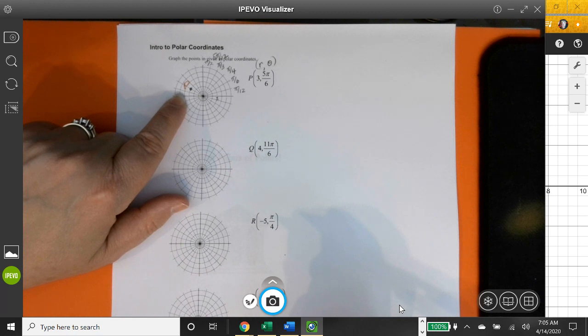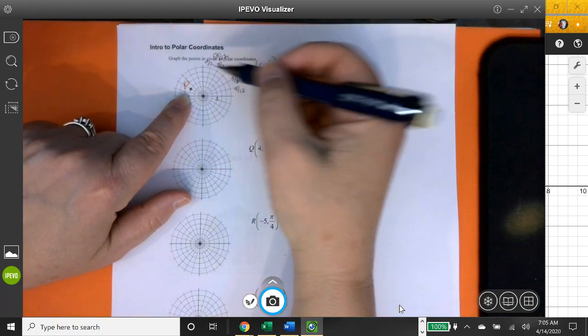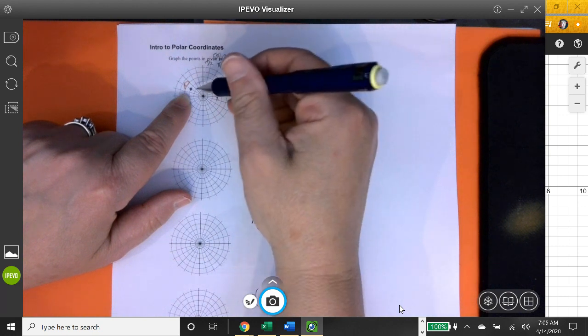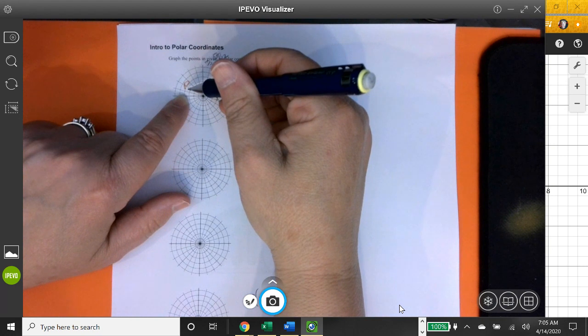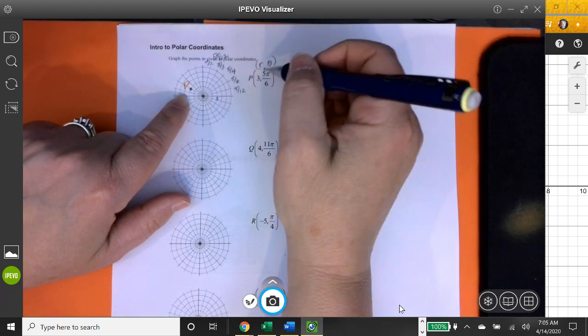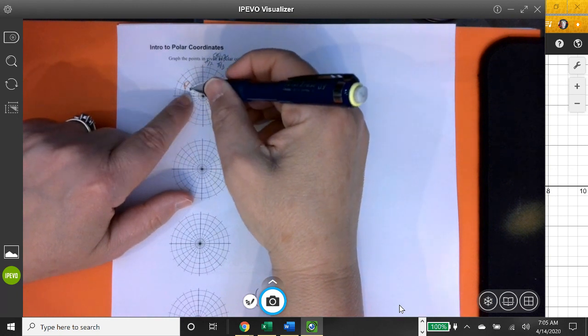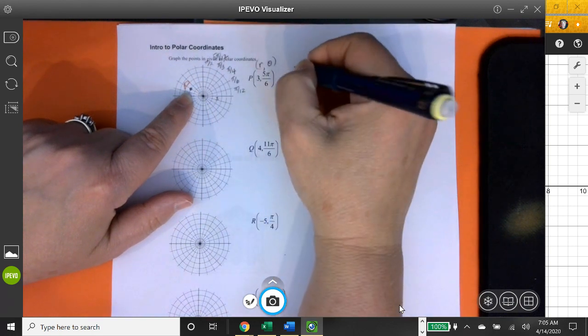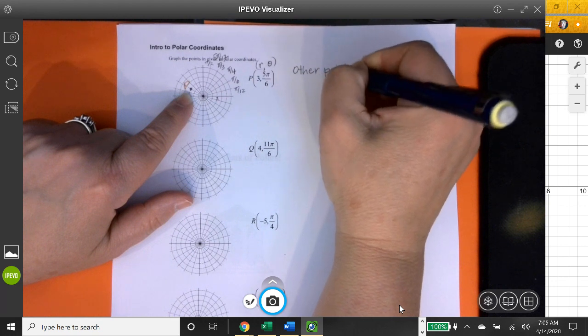Now, with polar points, I can name this point. You know, in the XY plane, if I'm over here, this is like negative 3, 1. That's the only name for this point that's possible. But in polar coordinates, I went out radially 3, and I rotated to 5 pi over 6. But I could have named this point other names. So other point representations.